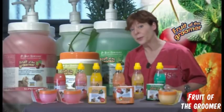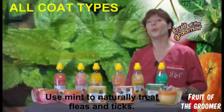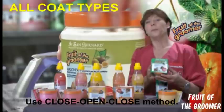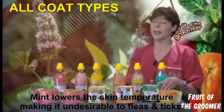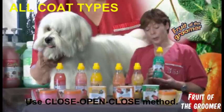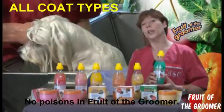Sometimes we might have unwanted visitors like fleas or ticks, and we can address these naturally with Mint. The mint pack is put on before any shampoo — we mix it with a little warm water and apply this mask on the dog, then wrap it in a towel. All the ticks and fleas on the dog will not like it, because we lower the temperature of the top layer of the skin. After 50 minutes, we wash with the mint shampoo, which takes everything away, and then we close again with the mint. There are no poisons in this product — we are talking about the natural Fruits of the Groomer by Eve San Bernard.